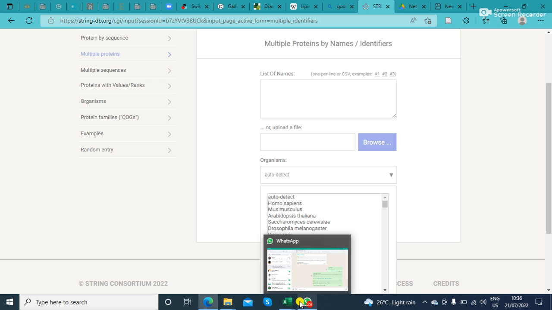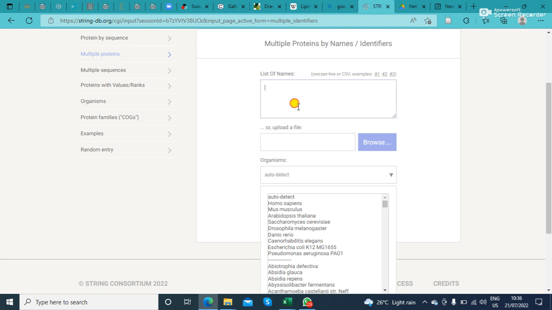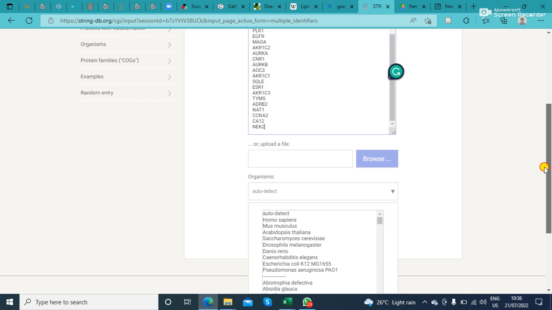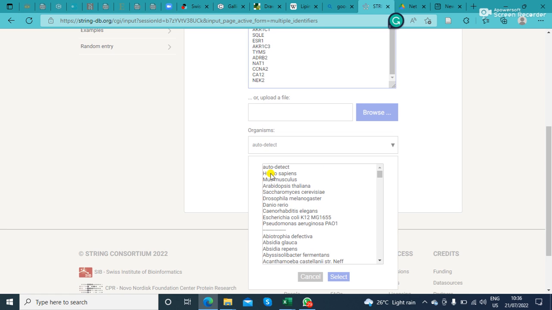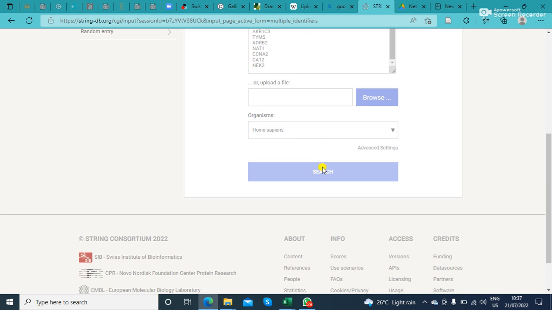So we go to our common targets, we copy, we come here, and we just paste. So these are our 19 core targets. Now we can come to organism, and our organism of interest is Homo sapiens. We click on select, and we have selected Homo sapiens. Now we can say search.